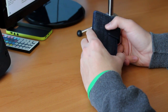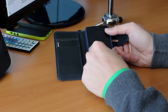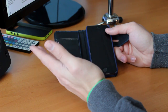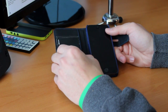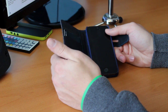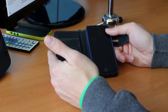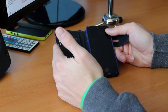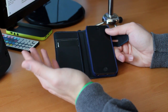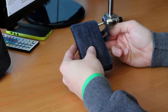Now, I gotta say, I'm not a huge fan of the idea of having my credit cards and my phone all in one place. Maybe you are, but me personally, it's just not something that's big with me. Because if I lose my phone and my credit cards in one shot, then that's pretty much not cool. But if you do plan on using this with something less important than credit cards, such as maybe gift cards, yes, gift cards are still important, but they're obviously not as severe as losing a credit card, then perhaps that could work just as well.